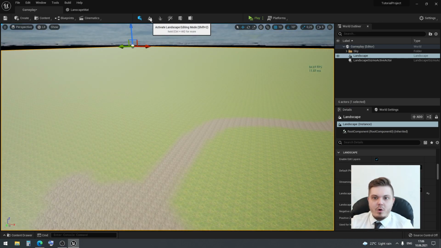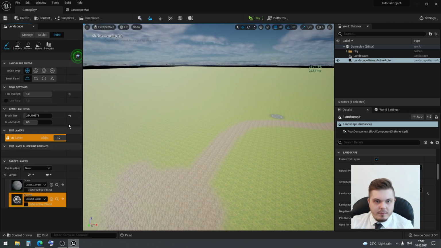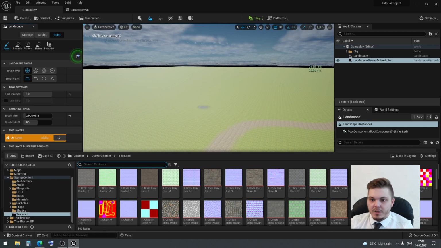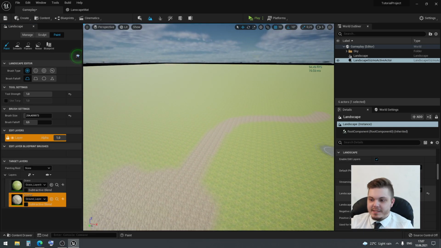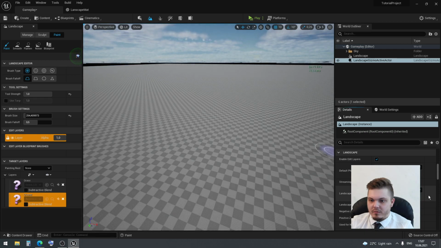Then we need to go to the landscape editing mode, and in the paint tab, a good practice is to disable this material like this.